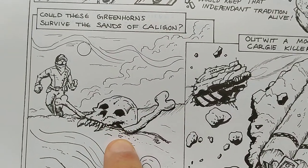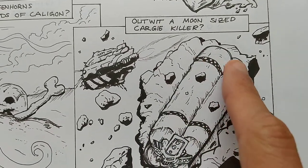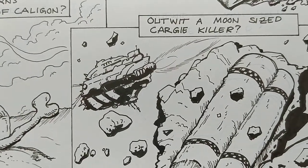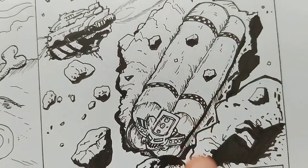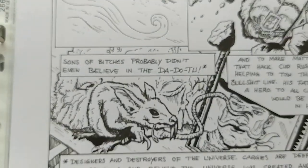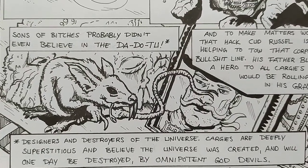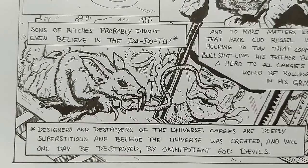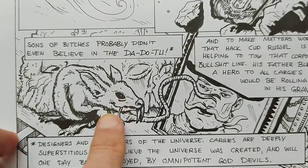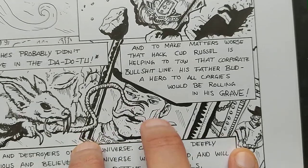Only Kargis could survive the sense of Kaligon, or outwit a moon-sized Kargi killer. It's some kind of pirate ship or something, and these Kargis put themselves into asteroids and hid — clearly a reference to Star Wars. I'm starting to draw better. Volume can and is quality at certain times. And this is a behelit from Berserk, and a space rat, and of course Kurt Russell's father — a hero.